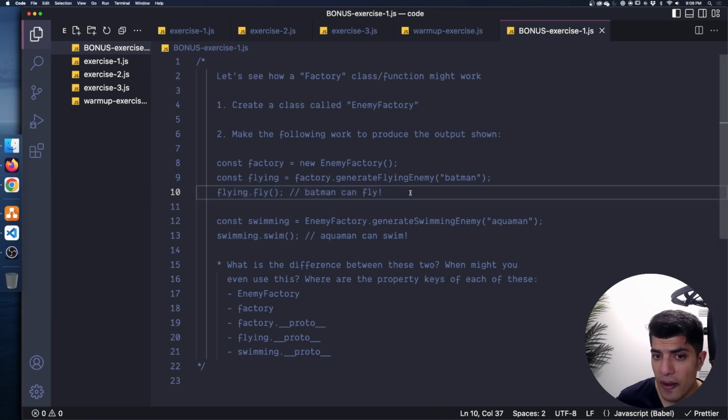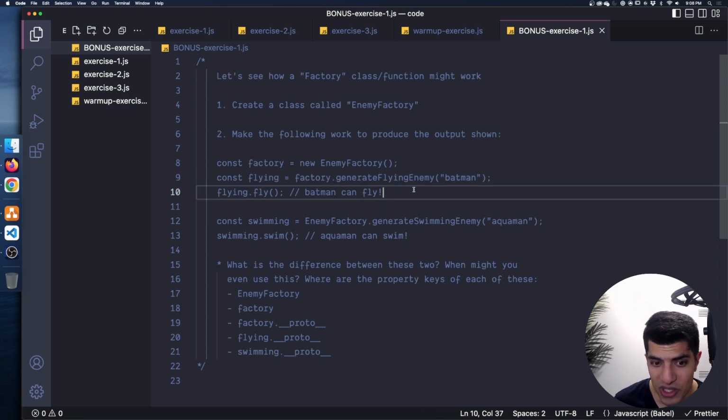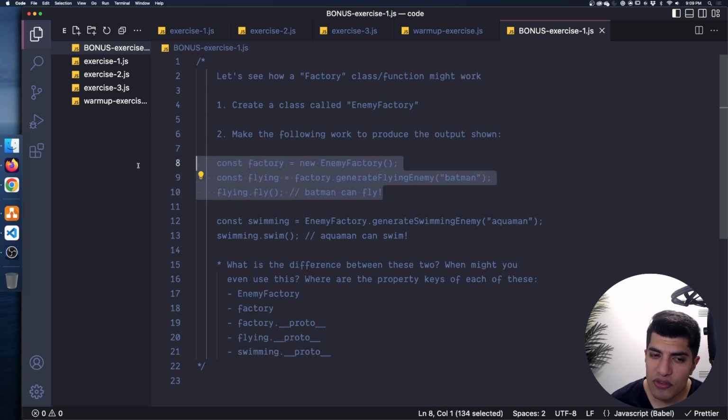Batman can fly. Now, I want to mention that as you're doing this, I don't want you to just simply return an object. I want you to actually return a class from this generate flying enemy function. So this is returning a class called flying enemy, which we are then going to instantiate and return back so that we can actually fly with it. Then what I want you to do is slightly different. This is a method on the enemy factory itself.